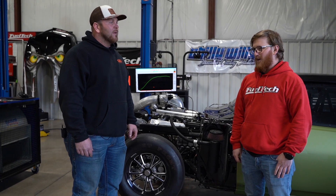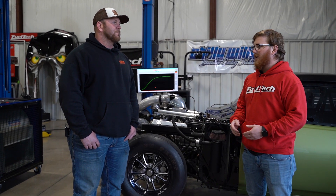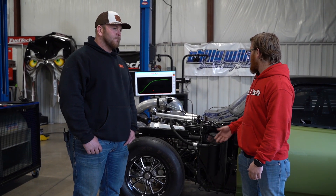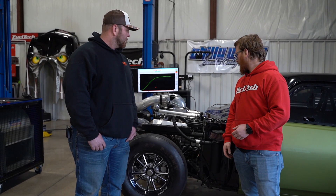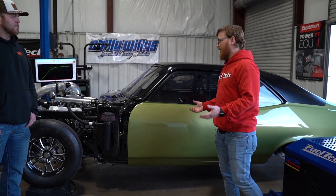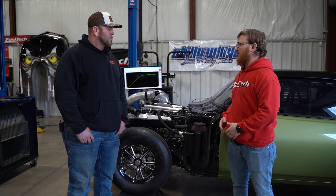I think that's going to help me out a lot. We didn't really do a whole lot today, but there's a whole bunch of power management stuff that you can do. We can actually take a few minutes and go over some of the power management stuff with you. This is a pretty stout piece, man — it made right around 2,200 horsepower with an 85-millimeter turbo. Runs on alcohol. It's a beautiful car. It's got this awesome green paint on it, and it turned out awesome. We're glad that you stopped by and let us put our hands on it a little bit and teach you how everything works.